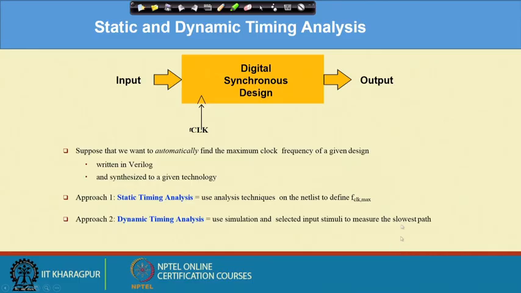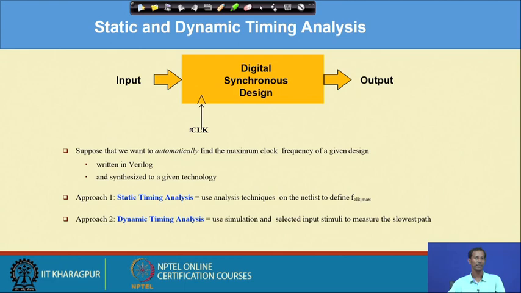In digital design, you might find two types of circuit: one is combinatorial circuit, another one is sequential circuit. In sequential circuits, you might find two types: one is synchronous circuit, another one is asynchronous circuit. So, what is a synchronous circuit? A synchronous circuit means in the system there will be one single clock. That means all the sequential elements present in that particular design will be clocked by the same clock, and depending on the same clock, all the sequential elements change their state.